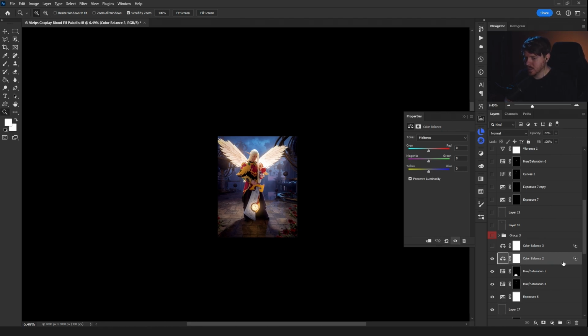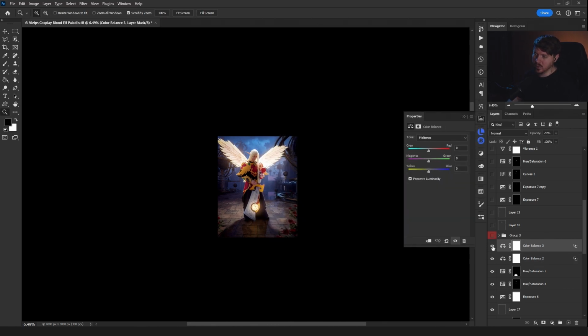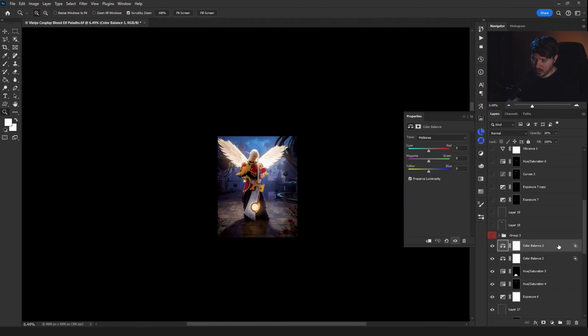So for the color balance adjustment layer, I double click, took that out of the shadows, and I feathered that, or I took that out of the highlights and I feathered that quite a bit. So same thing with this one. This one is just a highlight version of that, and I took it out of the shadows instead. So I'm focusing on highlights on this one and shadows on this one. So if I go here, go to shadows, I increase that by 6 on the blues to make it a little bit more blue in the shadows. So on this one, I go to the highlights and I actually increase the blues on the highlights as well. Sometimes I really like this look where it's just blue. But yeah, that's what I did for the color grading.